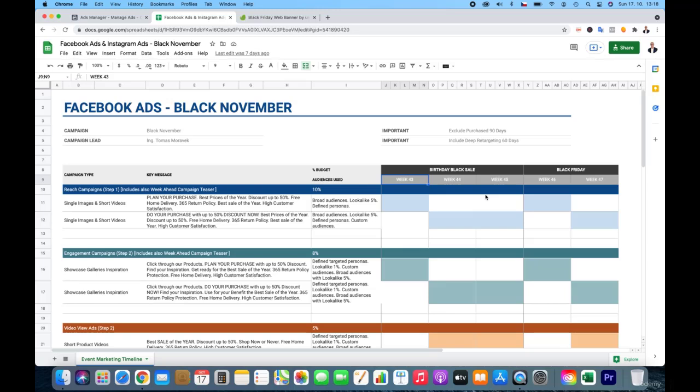So I will be showing you how you can use, let's say, Black Sale, which we call the birthday sale before Black Friday, and then of course at the end of November, Black Friday, which I will also show you. Before we dive into this campaign plan and overview, let me quickly summarize the Facebook ads objectives.